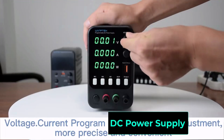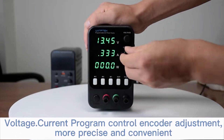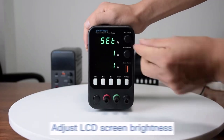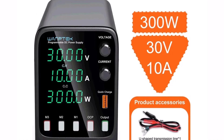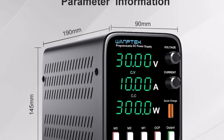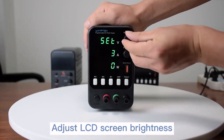Product number four, Womptek Adjustable DC Power Supply 30V10A, is a reliable and precise lab bench power source designed for electronics testing, circuit repair, and DIY projects. It offers an adjustable output of 0-30V and 0-10A, ensuring stable and accurate power delivery for various applications. With an output power of 201-300W, it provides consistent performance, whether for professional use or hobbyist projects.